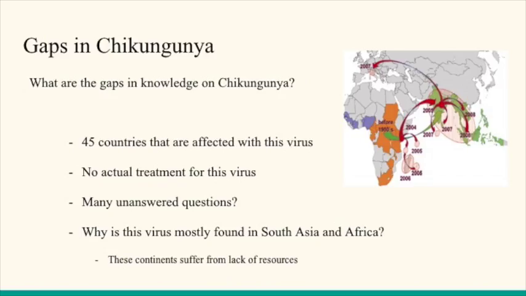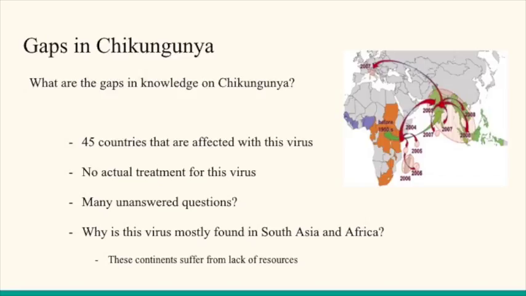Hi, my name is Maricruz Reyes, and I will be talking about the gaps in knowledge on chikungunya virus. We all know that the virus was first discovered in 1952 in Tanzania. Since then, the chikungunya virus has continued to develop on the African and Asian continents. Around 2006, chikungunya virus was also discovered in the Indian Ocean region, and it has continued to spread. In Europe, the first cases were reported in 2007. According to the Centers for Disease Control and Prevention, chikungunya virus has been identified in 45 countries throughout the Americas, with more than 1.7 million suspected cases reported by the Pan American Health Organization.